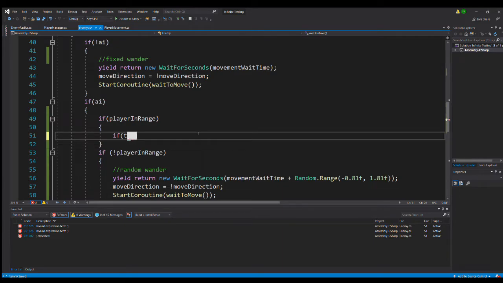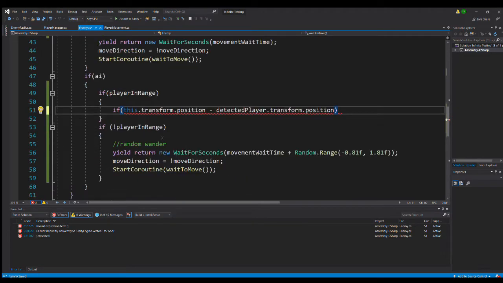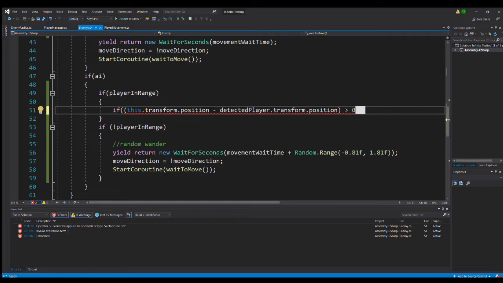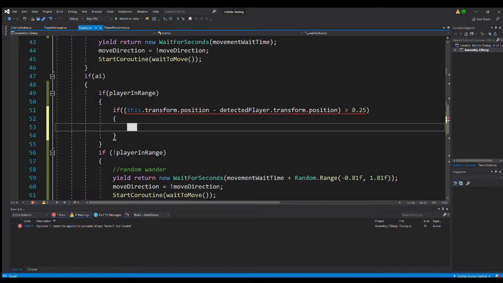So here's a nice way to do that. We can take this.transform.position minus detectedPlayer.transform.position, and then put this whole thing in parentheses because it's easier to understand. If this position minus player position is more than 0, or more than 0.5, I guess 0.25 here. If the enemy is close enough, it should just not move. I think that would make sense.